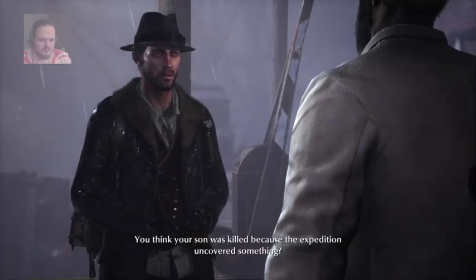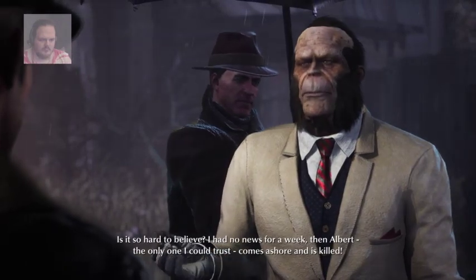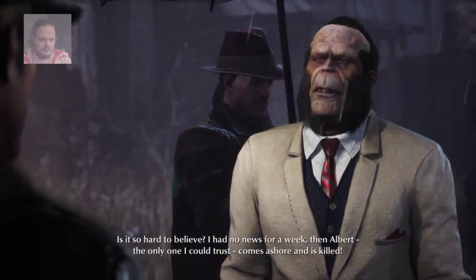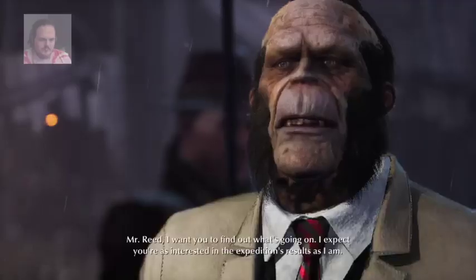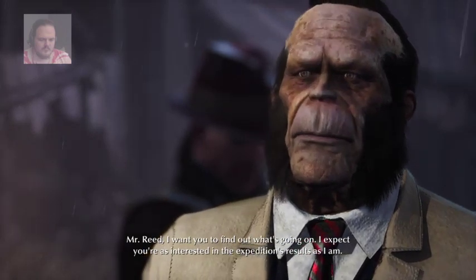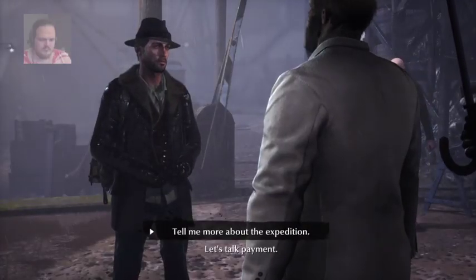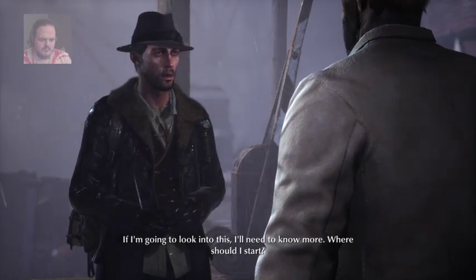Do you think your son was killed because the expedition uncovered something? Is it so hard to believe? I had no news for a week, then Albert, the only one I could trust, comes ashore and is killed. It does sound suspicious. Mr. Reed, I want you to find out what's going on. I expect you're as interested in the expedition's results as I am. If I'm going to look into this, I'll need to know more.